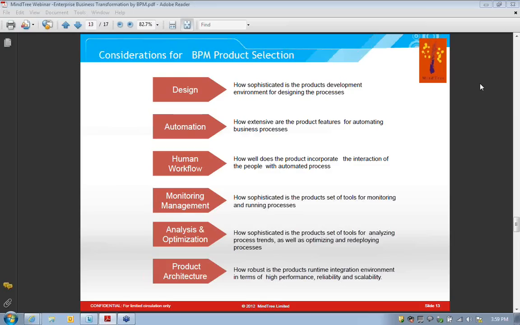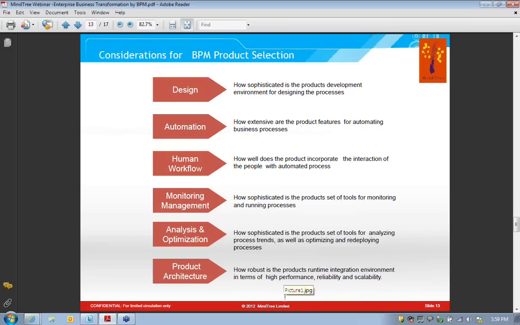Then the product architecture. Now, we are talking about an industry where even the technology maturity, even the industry standard in terms of interfacing with the external world, is changing day by day. So the product architecture can be scalable, reliable, available, and have the ability to adhere to non-functional requirements, NFRs. All are key. So this set of parameters should come into the picture in terms of selecting a BPM product on behalf of our customer or as a customer. Their own business SMEs or technical SMEs will be able to do this particular evaluation and selection.